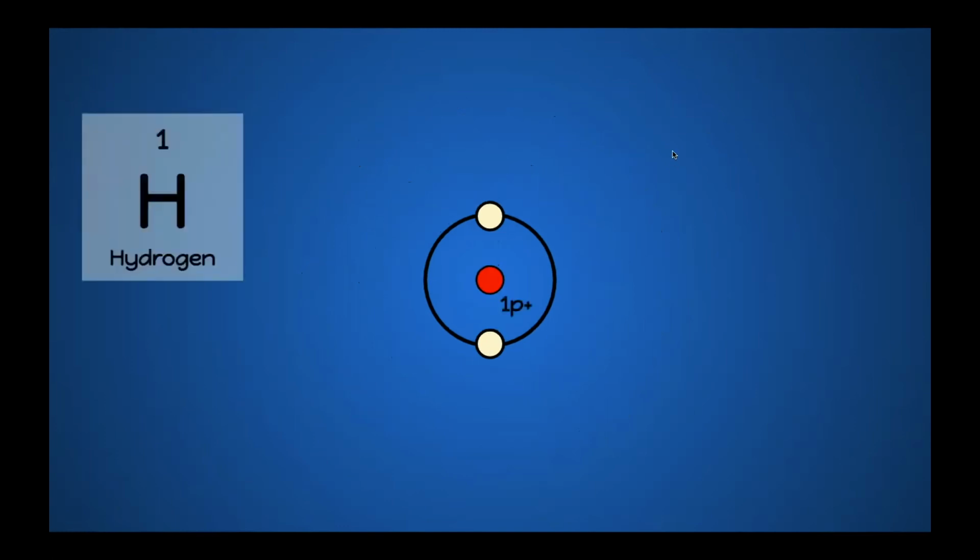Okay, so we're going to draw hydrogen. Here I have my little diagram. This stands for 1p plus. 1p plus is the shortened way to say 1 proton. So there's 1 proton in the middle, and we are assuming that the atom is balanced. So we are going to fill in one of those empty spaces with 1 electron. I've changed it to yellow. So at this point, there's 1 proton, 1 electron, and that's it.